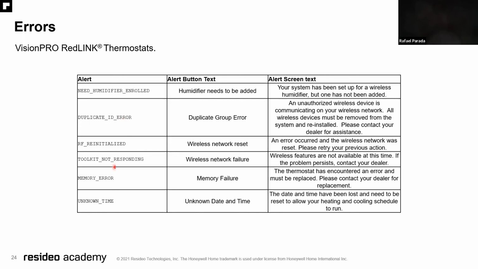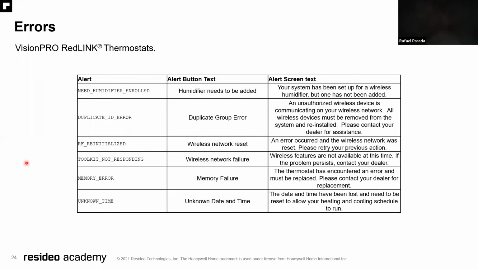The memory error is a pretty common one that we also receive, especially with old thermostats. They may encounter a memory error on the EEPROM memory, and this is probably after a lot of years of use. So the first recommendation is to perform a factory reset on the thermostat. And if the memory error doesn't display again, that means it's clear. If we do have the memory error, that means we will need to replace the thermostat. The EEPROM memory is no longer working.